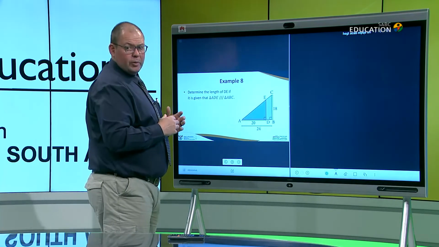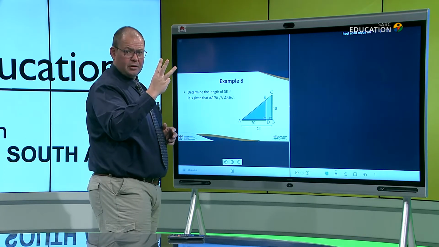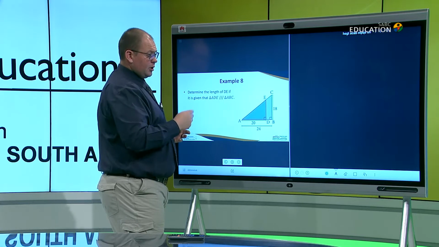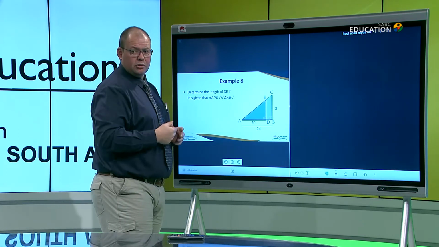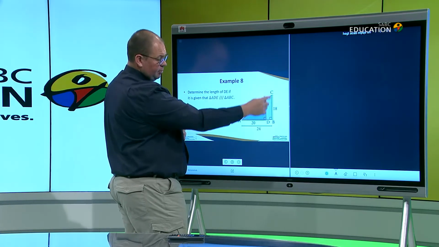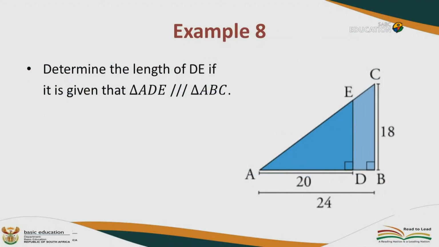I indicated to you when we use proportion, we work with two sides. Similarity, we work with three sides. So with proportion, the sides that are parallel, we don't use their lengths, meaning I wouldn't have used BC because now you see that BC will be parallel to DE because of the angle of 90 degrees. Okay, so therefore I will always start using similarity because they've given me that these two triangles are similar.